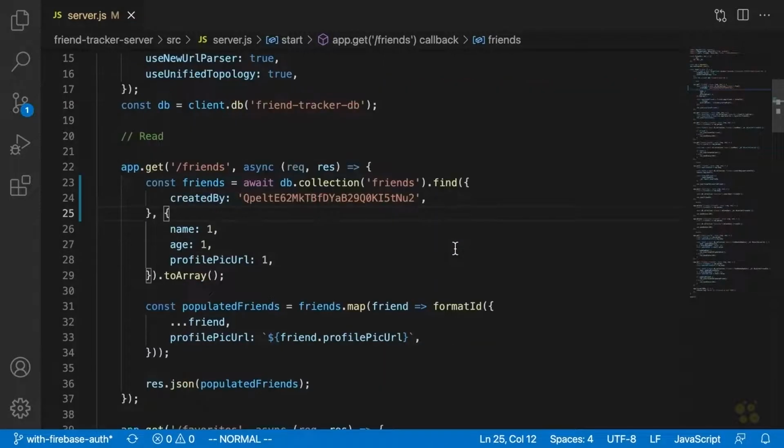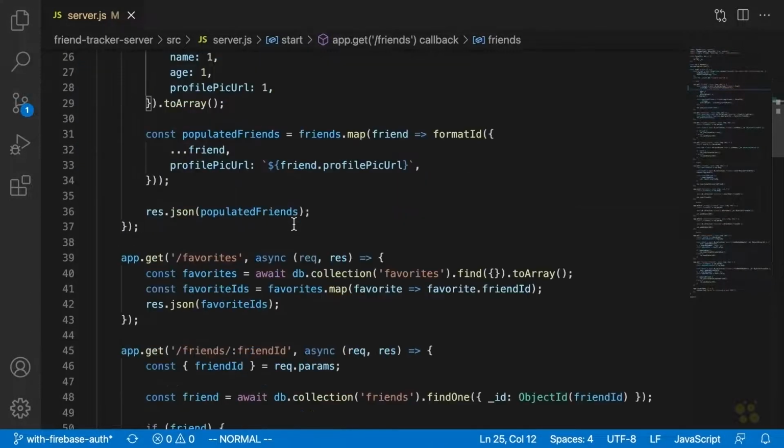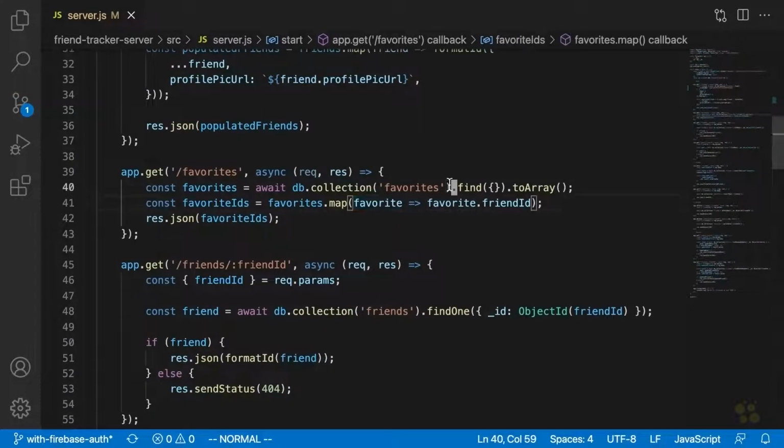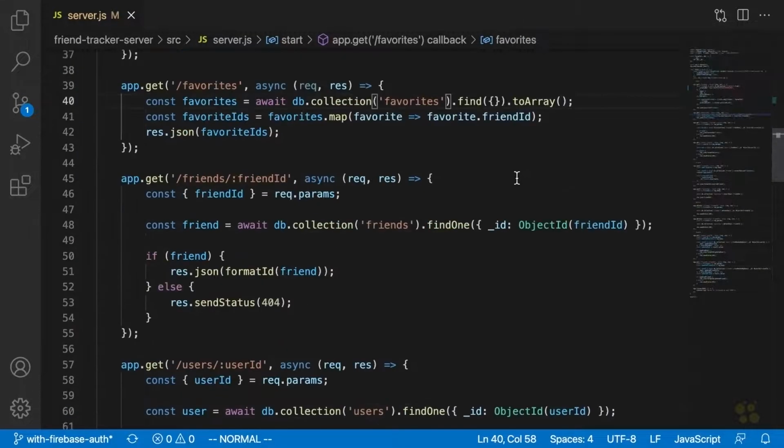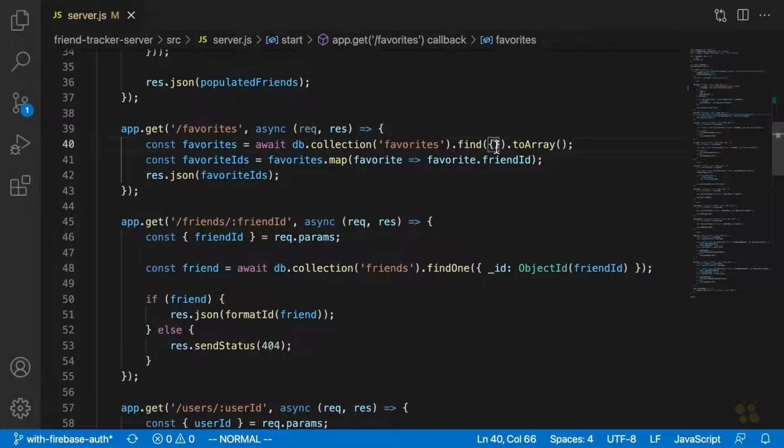So now that we have that, we're going to go down to our next endpoint, which is going to be the favorites endpoint. And we're going to want to do the same thing that we did up in our friends endpoint with our favorites. So essentially what we're going to do with loading favorites, each of our favorites, just like each of our friends, is going to have its own created by property.